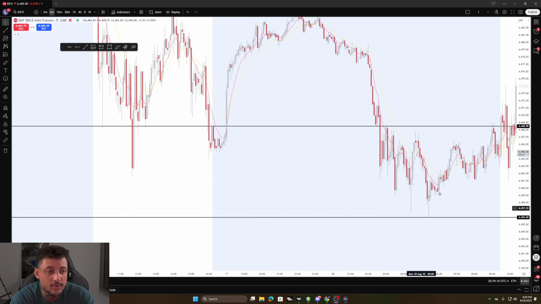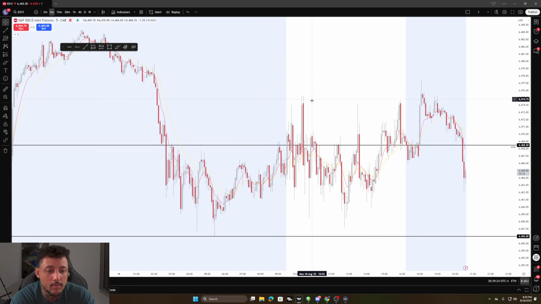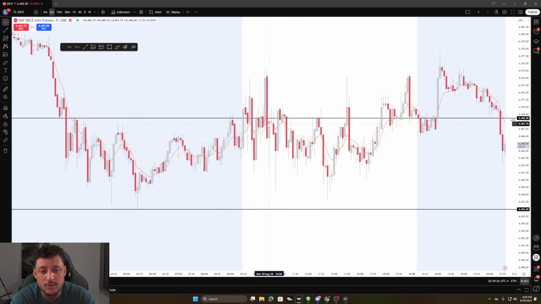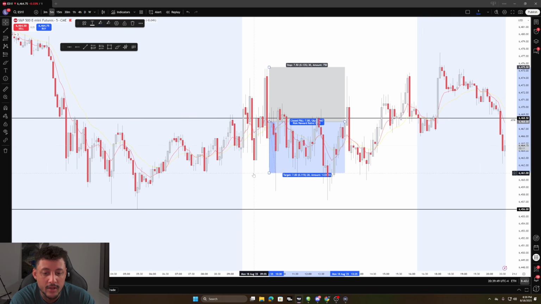So before looking at the actual footprint chart itself, this is the result of the trade and how it played out. Even most people wouldn't have been able to take advantage of this short setup unless they just put a random stop loss in a random place and took a random entry. Most people probably would have taken this short here after waiting for the engulfing close and a little bit of a pullback. For a stop loss to be valid in this area, you would have to put it above the high, giving you a 0.67 R multiple if you're going to target the day's low, which means you're trading at a negative R multiple. Even if you would have targeted this next support range, you're only going to get a 1.6 R multiple out of this trade max.